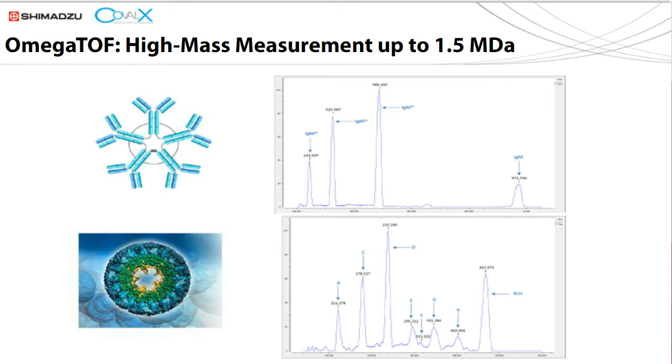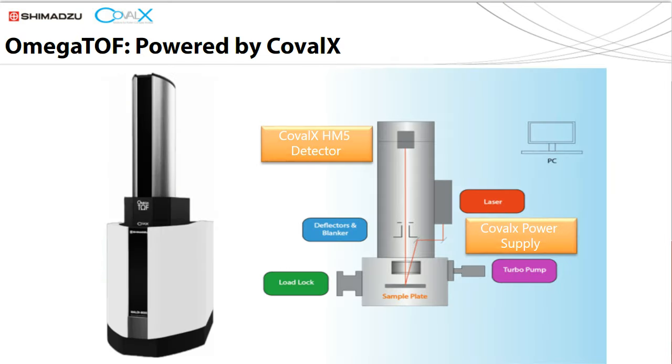This is designed specifically for measuring larger molecules, so again, things in the tens of kilodaltons, hundreds of kilodaltons, into the megadalton range. Here we see examples above into the megadalton range, and I'll show other examples. So this, again, utilizes Shimadzu's latest benchtop platform with the fast interlocking stages, all the latest turbo pumps and lasers, as well as the implementation of Covalx's latest 5th generation detector systems and power supplies, all controlled in the standard user interface.